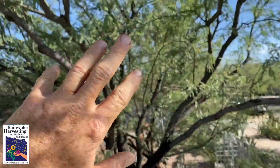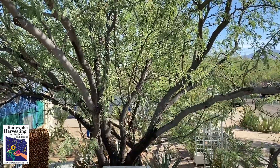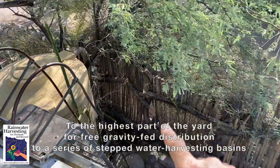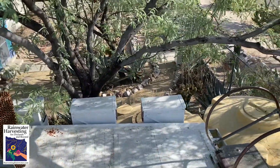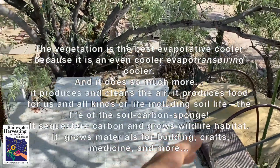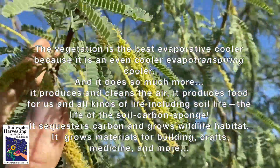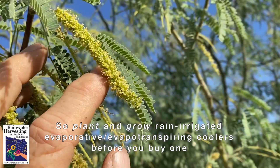One other thing — this tree that is helping shade the cooler and making the cooler cooler is freely irrigated with passively harvested rainwater, plus actively harvested rainwater from my rainwater tanks right there, from which I also get the rainwater that goes into the cooler. These tanks overflow into the root zone of this tree. And the gray water from my kitchen sink — which started as rainwater from those tanks — also goes into the root zone of this tree. I'll link to more information in the show notes below. Rain irrigated — love it. I'm going to get some tasty edible mesquite pods from this flower that's been pollinated. Yum!